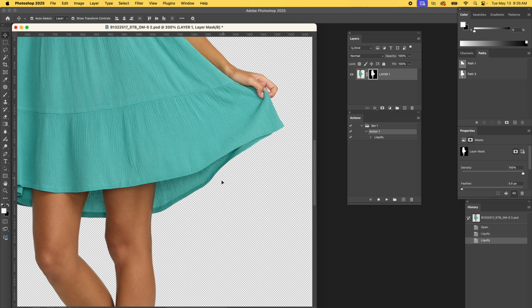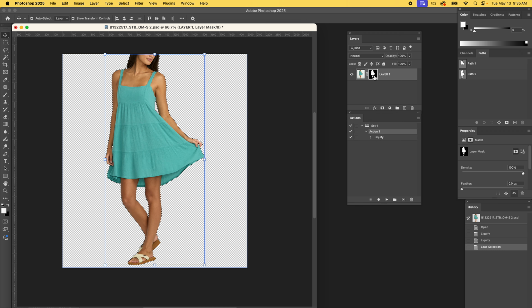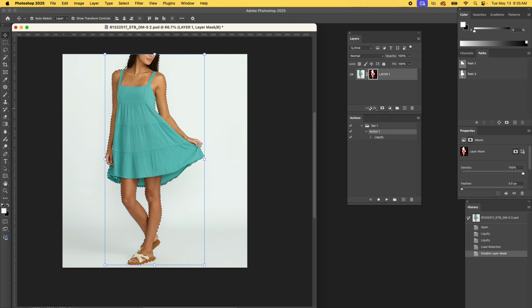See that? So what that did was it recorded the liquify on the original layer, and then it just played what I did to that layer on the mask itself. So your mask is now perfect. Watch, I'm going to Command-click to get your selection there. See that? So there we have it. And you disable it, and you're back in business.